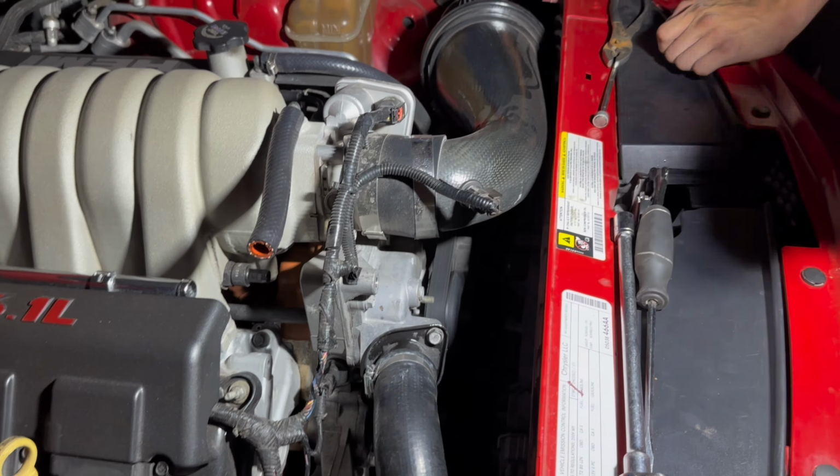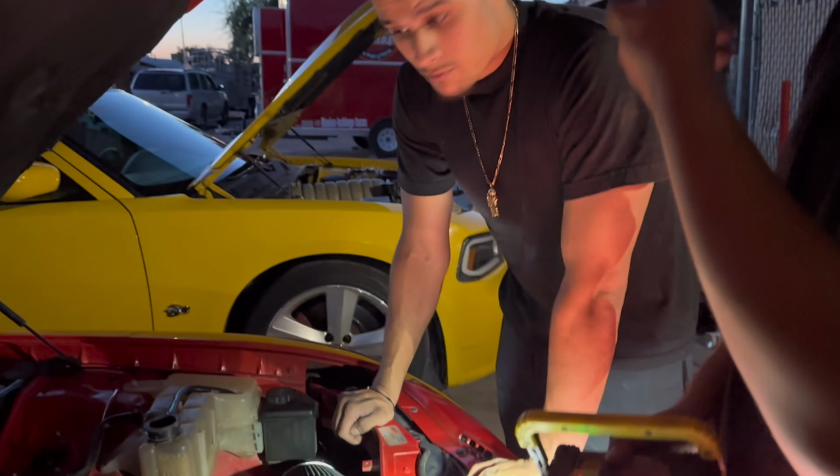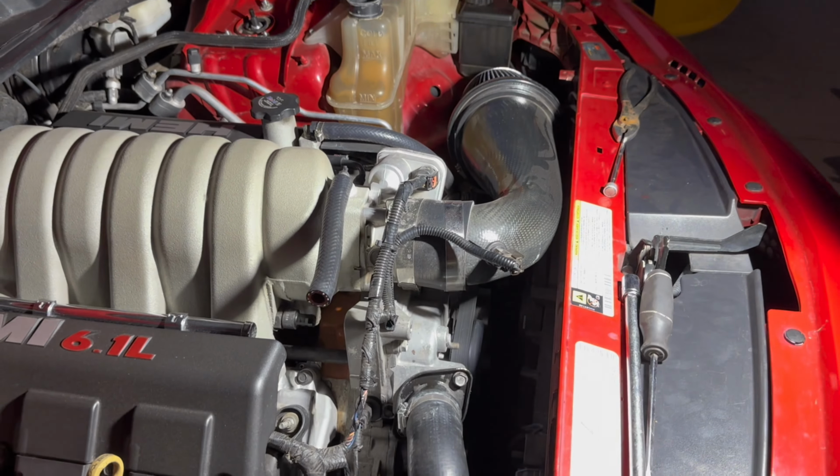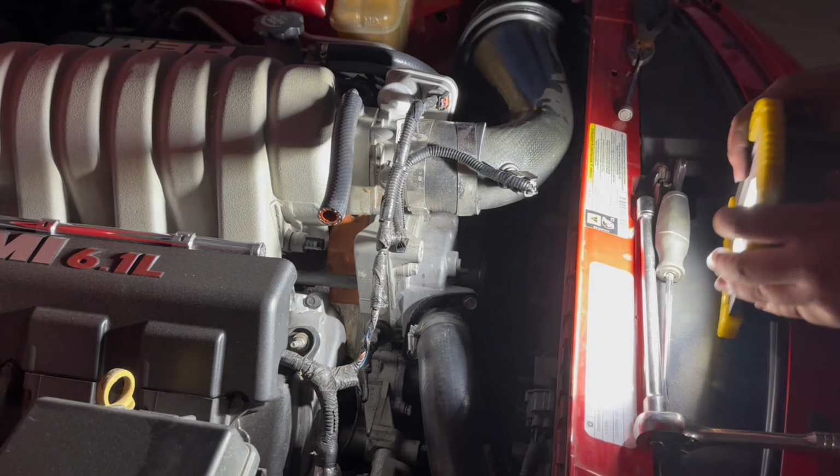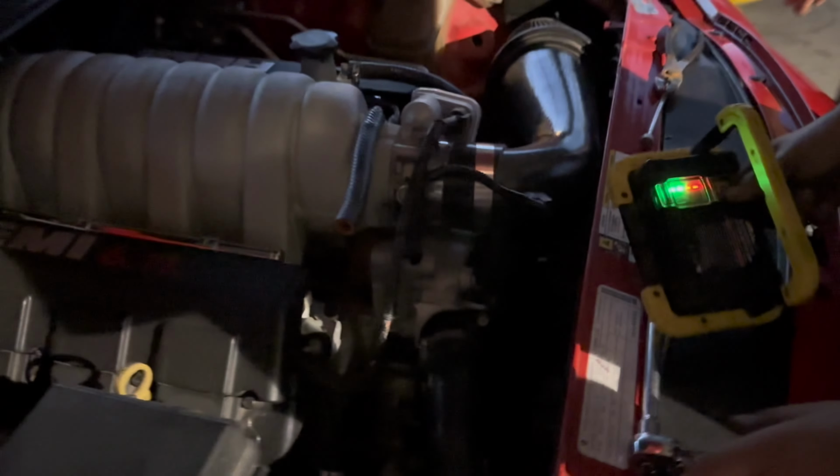That means all the air is coming out. Yeah, that's what the term bleeding is. Because I didn't know how to do it when I did the swap, and it started overheating. So if we don't, there's air in the system. Yeah. Okay. So we'll bleed it out, get all the air out.